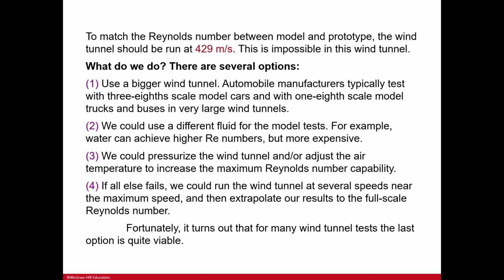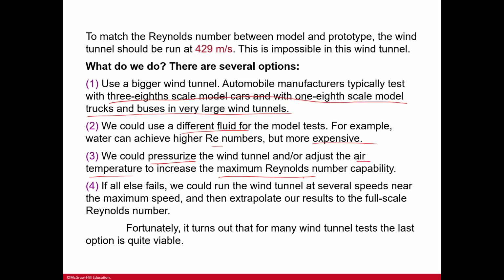So what do we do? Well, you can use a bigger wind tunnel, and just a fun fact, they usually test with 3/8 scale model cars and 1/8 scale model trucks and buses in very large wind tunnels so that you can exceed and reach that number. You can use a different fluid. We talked about that with the air and the water. So you can use a different fluid for the model test. You can achieve a higher Reynolds number, but that's typically more expensive because anytime you're using something more than air, it's going to cost, right? You could pressurize, right? You can do that, and then you can also adjust the air temperature. And that's to increase the maximum Reynolds number capacity.